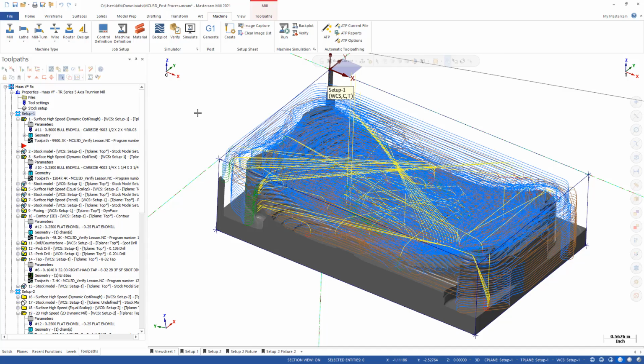Well, this concludes the Mastercam Mill 3D course. I hope you enjoyed it, and I hope you learned some information from this course to get you a little more advanced with programming inside of Mastercam. Good luck to you all, and thank you very much for attending.